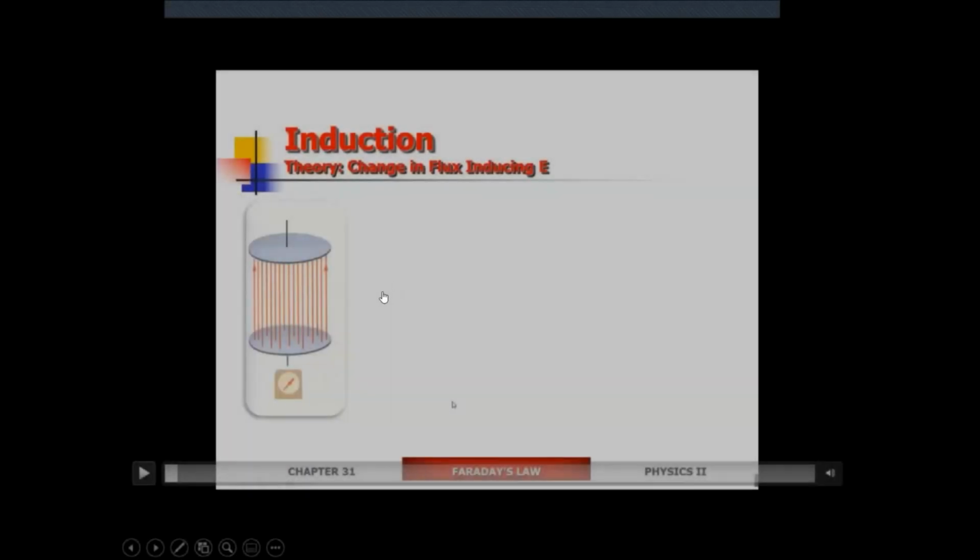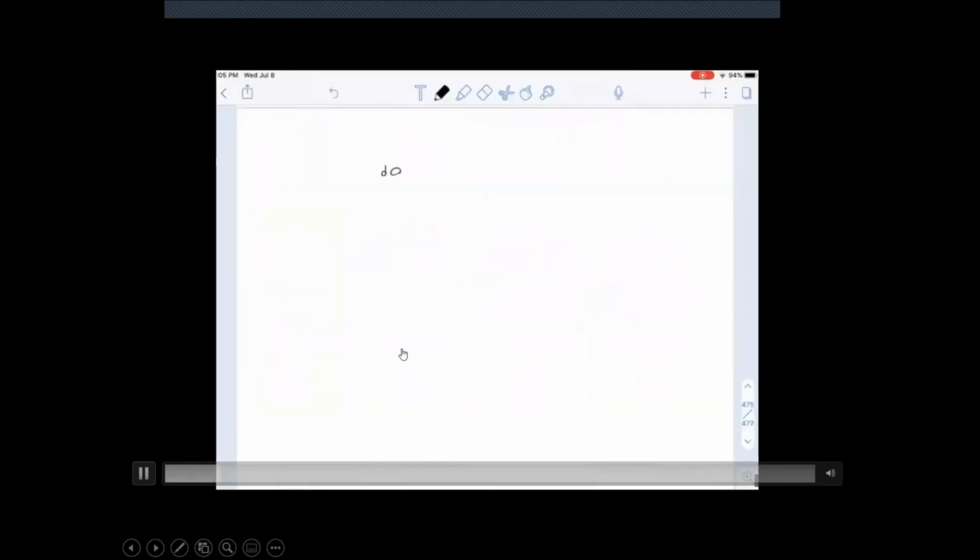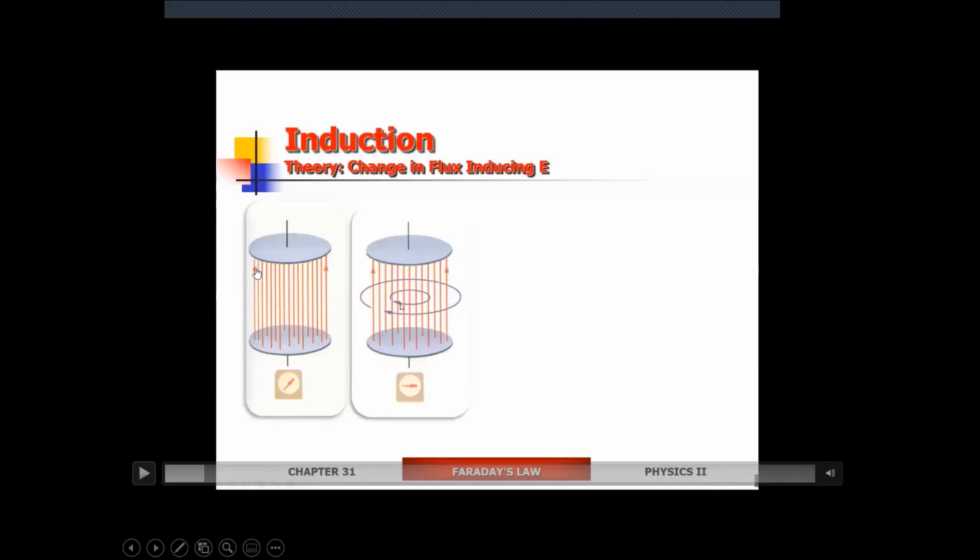You will have a test question regarding this. In fact, the problem that you will be solving on the test, the short work problem, is going to be related to this. This is an extension of everything that we covered, except we'll take the loop out of the picture. So we have this region within which we're varying the strength of the magnetic field. There are no wires, there are no loops. The only thing we have is the field, and we're just varying its strength.